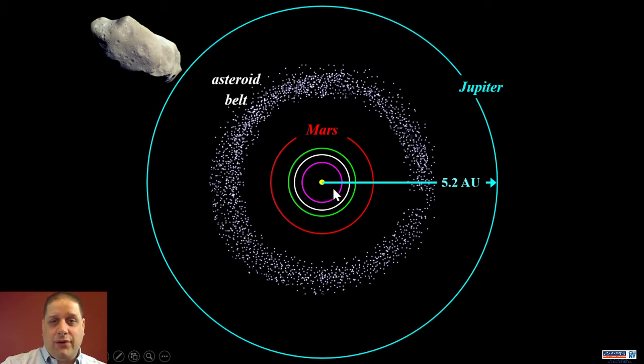Okay, now moving out further, from Mercury, Venus, Earth, Mars to Jupiter. Jupiter is 5.2 astronomical units away from the sun, right? So it's 5 times as far from the sun as Earth is. And intervening between Mars and Jupiter is the asteroid belt, which is made up of many small rocky bodies. These are leftover remnants from the formation of the planets. They were formed very early in the solar system. Many of them are actually older than the planets themselves.